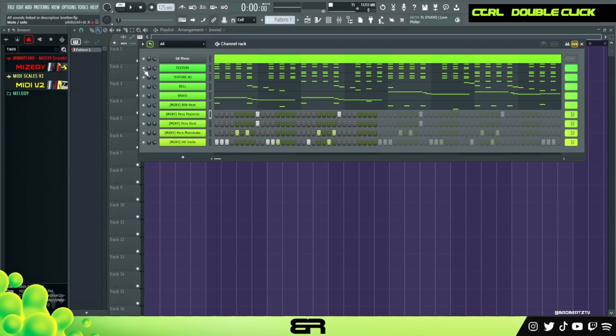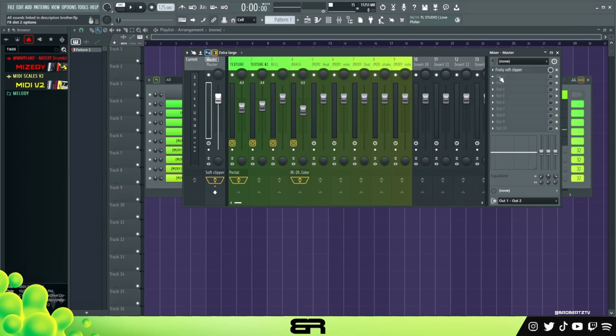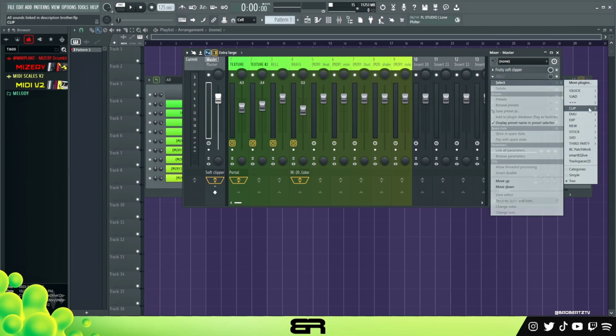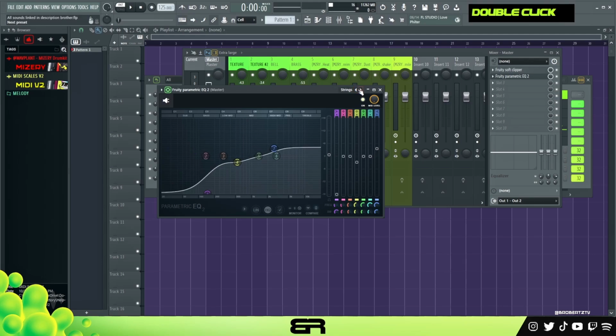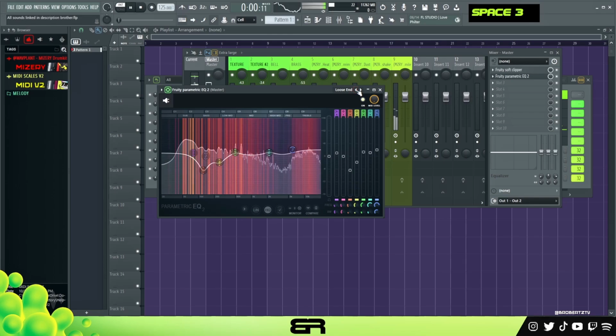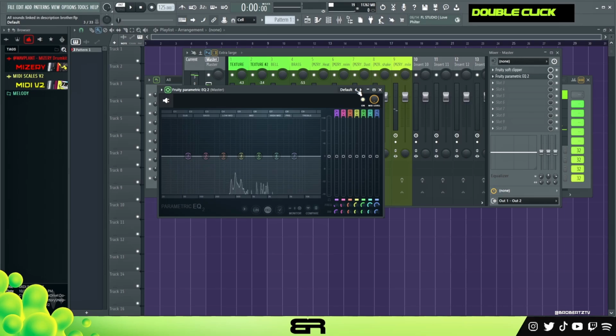All right, let's play everything all together. And I do want to add an EQ to make it a little bit more crispy. So I am going to see if we got a preset here we can mess with. I know I got a preset in here.